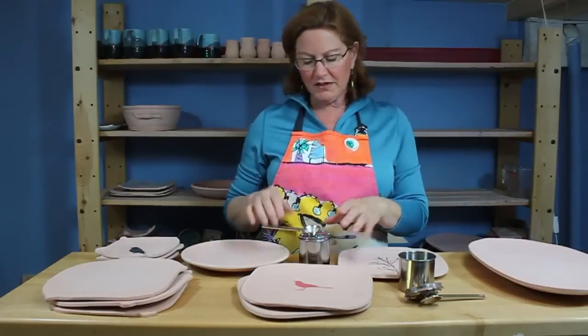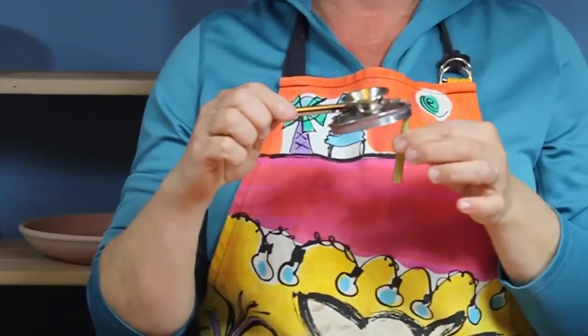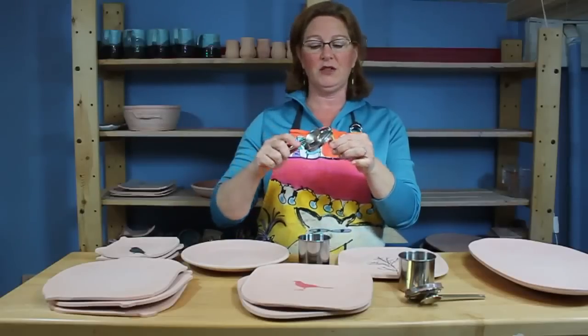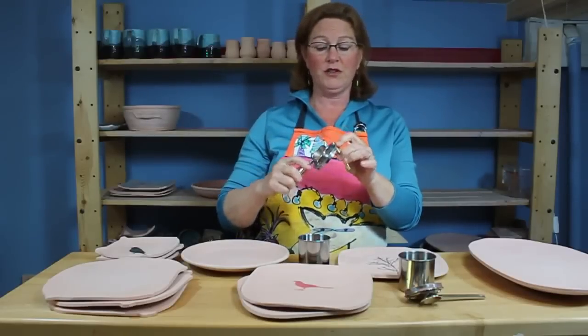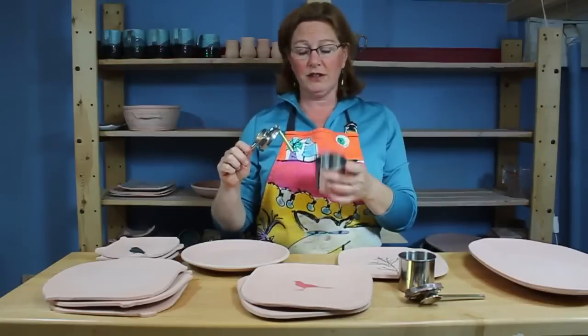So before I begin this, just a word about the sprayers. There's two pieces. There's a copper tubing here and the blower tube here that need to be positioned. They do move a little bit, so you need to make sure that they're positioned at this angle. And you do not need to fill it all the way.